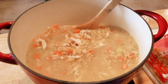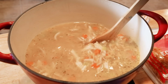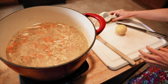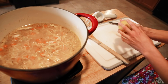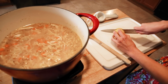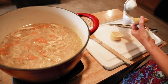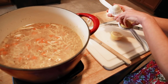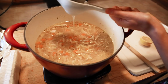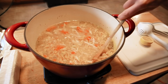Now we have here a nice fresh lemon. We're going to cut it in half. I always like to use lemon or some type of citrus in my soups. I feel like the vitamin C always helps me get better. It just adds a nice little brightness to it, a little hint of flavor. It's not overpowering, just enough to make it taste nice and fresh. I love lemon. Lemon's my favorite. All right, stir that in.